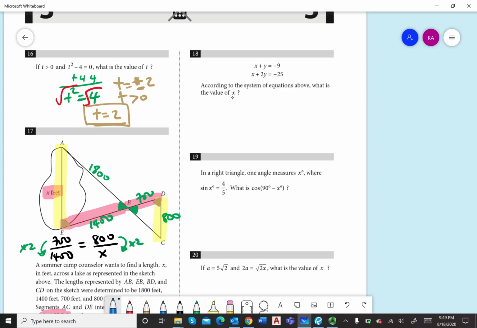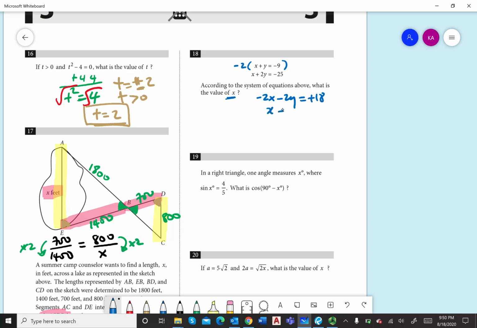And look how it's only asking us for x. So you want to eliminate y, because if you do that, you're going to be left with x. You don't have to plug anything back in. You're done, right? So here, I'm going to multiply this by -2 because I have positive 2y, so I need -2y here to cancel it out. So the equation becomes -2x minus 2y equals positive 18. Okay, so negative times negative is positive.